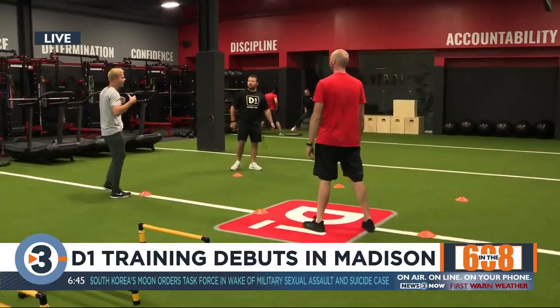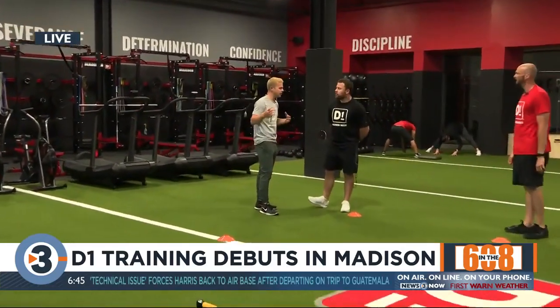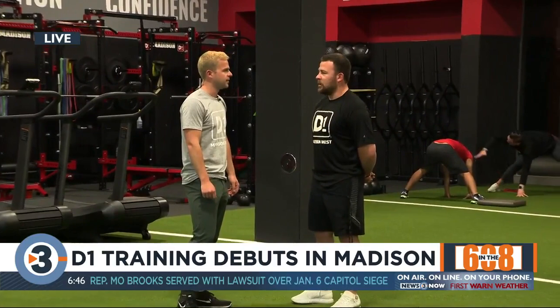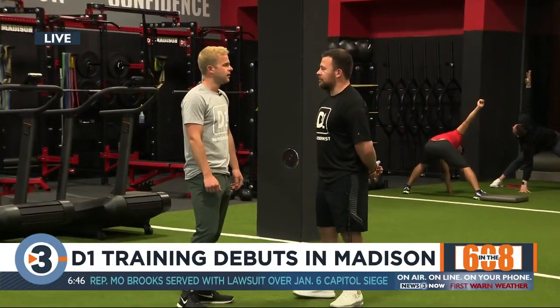So, what kind of a drill is that? You know, you're kind of getting things going here — what's the importance of something like this? So this would be more of like our change of direction type of stuff where we have our footwork, just getting on the feet, getting moving, and then working on coordination, change of direction, things like that.